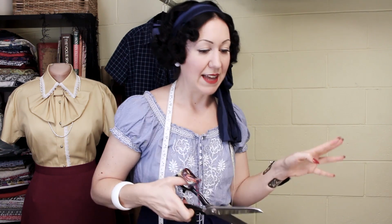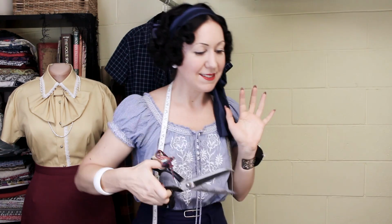Now some of you guys are pretty experienced at sewing and you see me do these refashions, you can look at this and just think, oh yeah, I can see what you're doing there, I got it, okay. Great, because you can just go ahead and do it. But the rest of you, I know, are sitting there every time you pick up the scissors, too scared to make that first cut because you don't know what to do. That is where this workshop comes in. I will talk more about that later, but this is where we're at today.